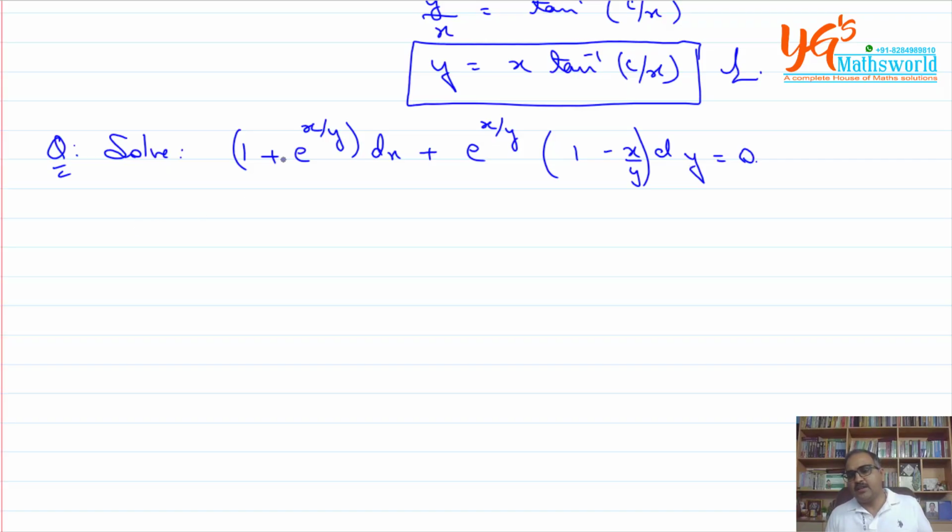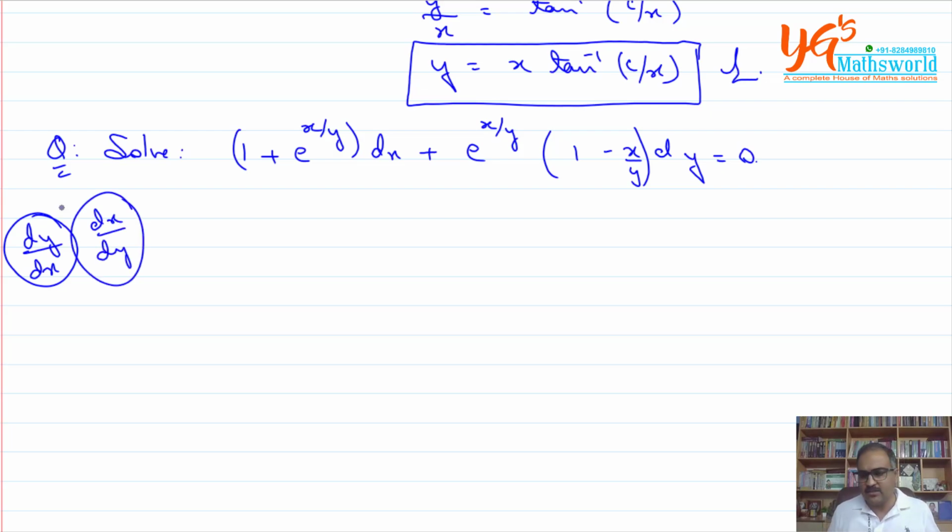Now just check here, instead of having y upon x, I am having x upon y. So in such type of questions, we will not be having a statement of dy by dx. Instead of this, we will be having the statement of dx by dy. Okay, there is a small change in the form of the questions.